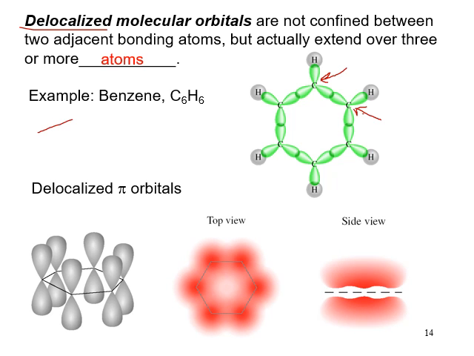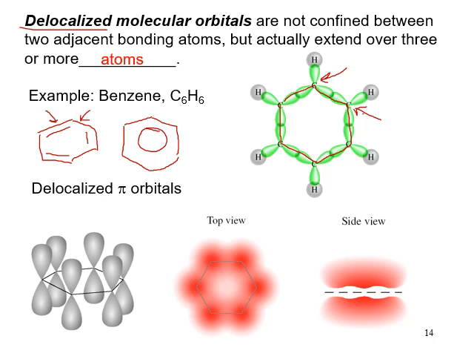If you recall, benzene can be drawn like this, alternating single-double, but it can't be, because benzene cannot have true single and true double, because all the bond lengths are exactly the same. So since they're all exactly the same, the bond must be in between a single and a double, not single and then double and single and then double. And that's why you will see benzene drawn as a perfect hexagon with a circle in the middle, because there isn't really any single and double, there's a mixture.